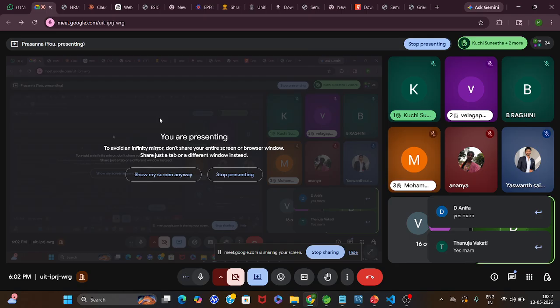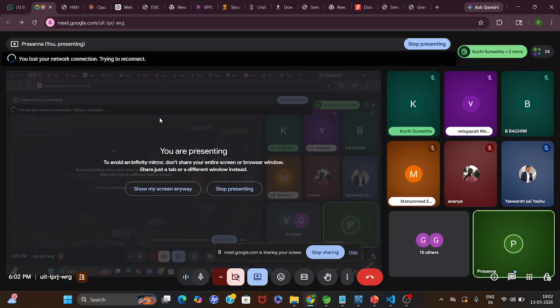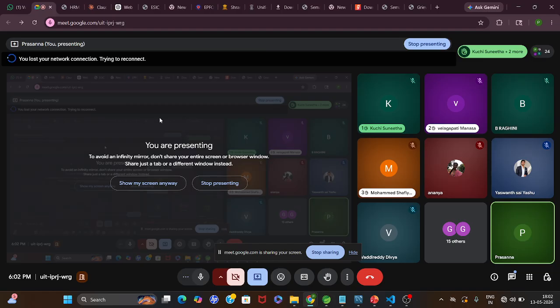See, now use these tags and write code. This is the task for you today. Not all the semantic tags, just use audio and video files. If you have any audio or video, keep it in your folder and use them. I'll give you 10 minutes. Use the audio and video tags.